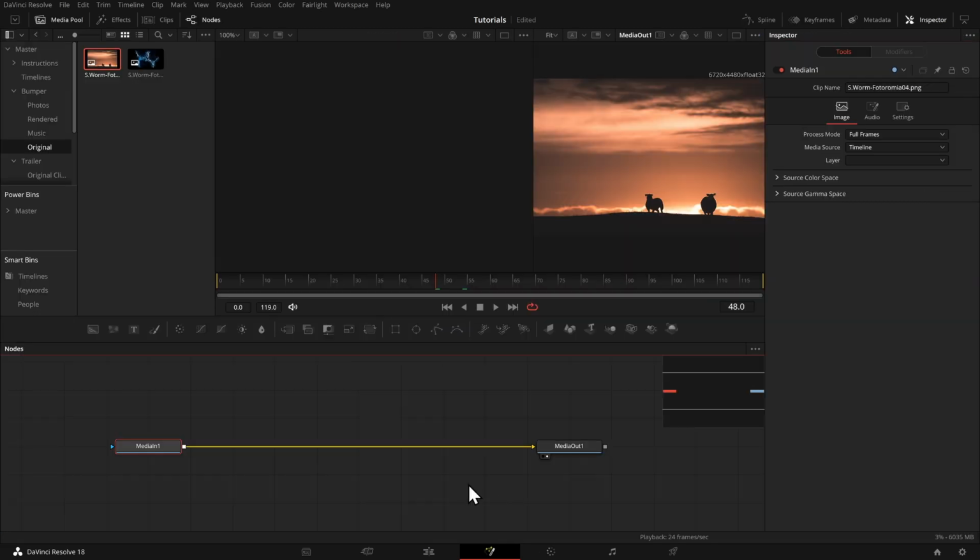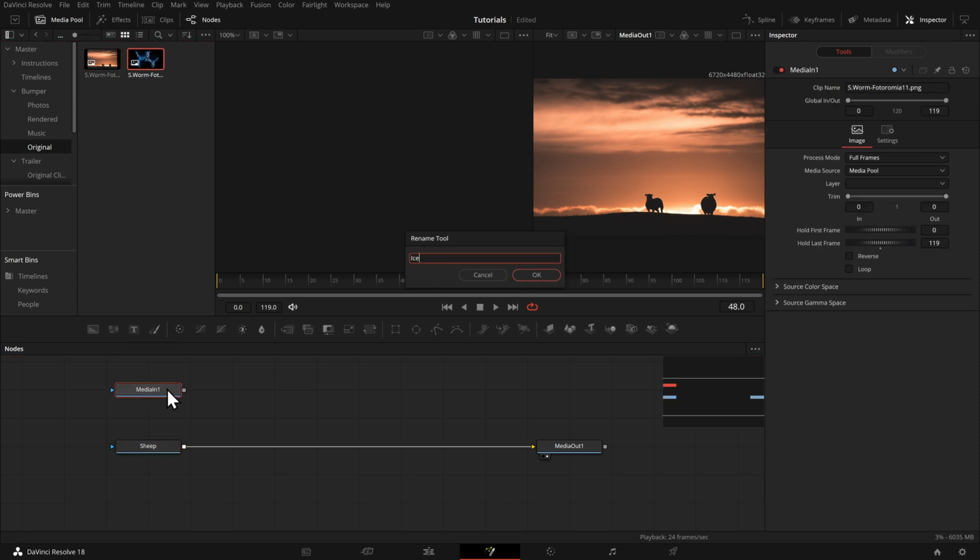Starting from the photograph, I head over into Fusion. So I have the photograph in original media resolution. So this is the sheep photograph, and I directly bring in my eyes as well, my second photograph.